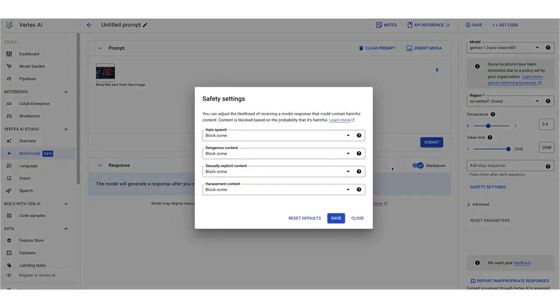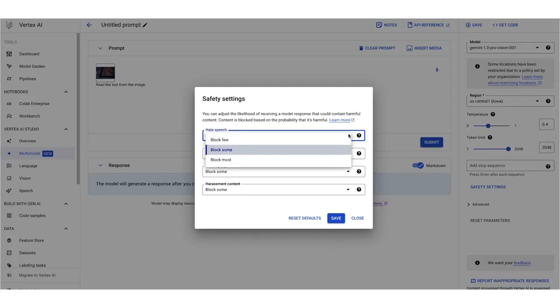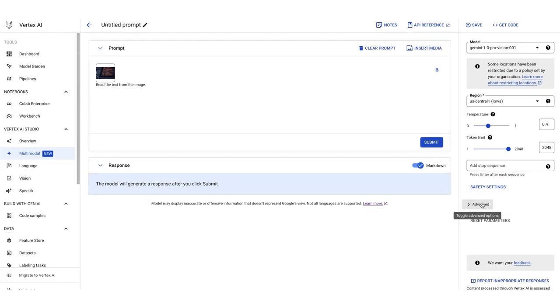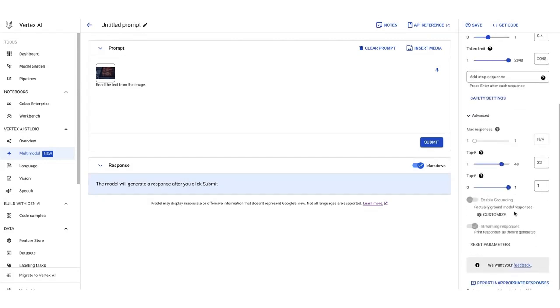The safety settings allow you to adjust the likelihood of receiving a response that could contain harmful content. Content is blocked based on the probability of harmfulness. For example, for hate speech, you can choose from Block Few, Block Some, and Block Most. Adjust these settings based on your use case and click Save. In the next lesson, you'll learn more about advanced settings such as Top K and Top P.